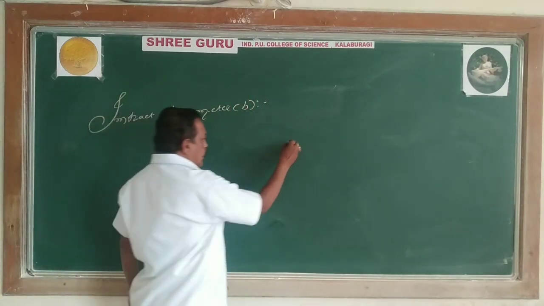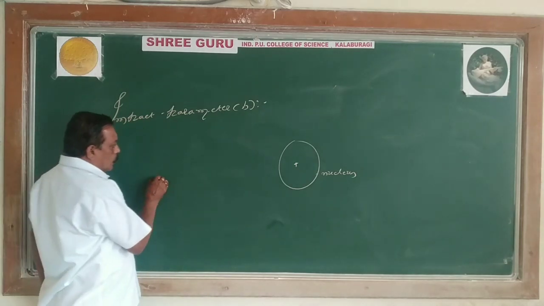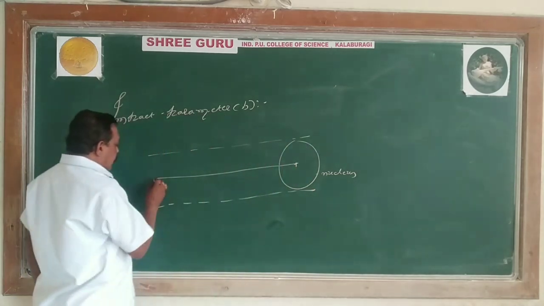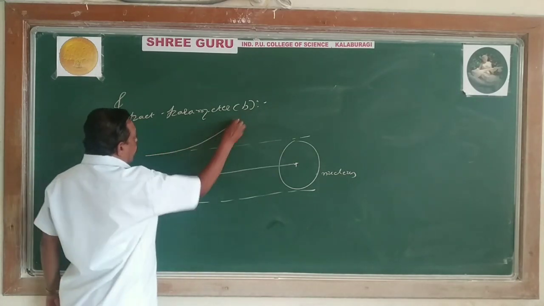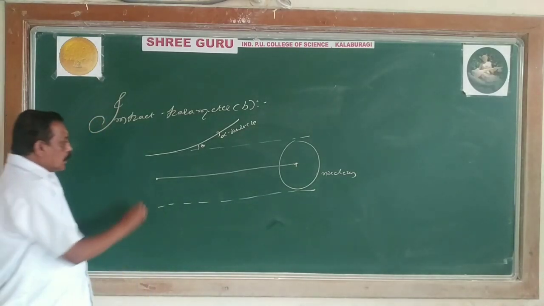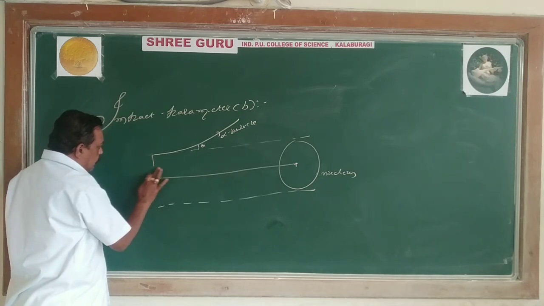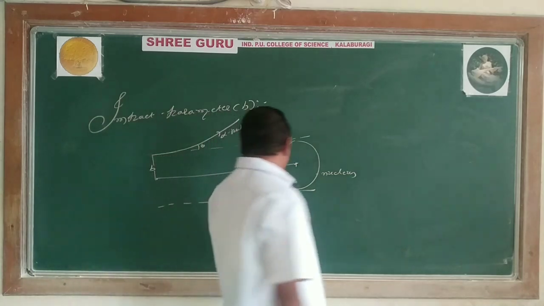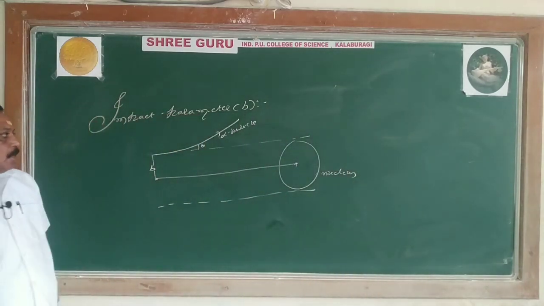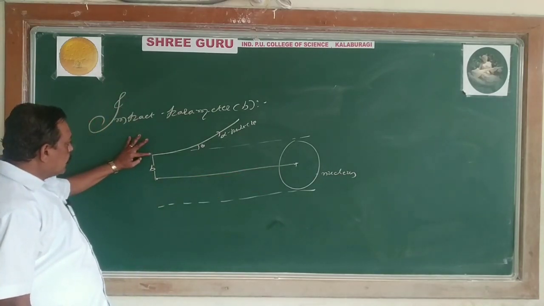I take the nucleus. Right? So, charged particle. This is the point where the charged particle is deflected. Now this is the distance where the charged particle is scattered. Now this distance measures the impact parameter. This is the center, this is the perpendicular. The perpendicular distance between the center of the nucleus and the alpha particle which gets scattered.